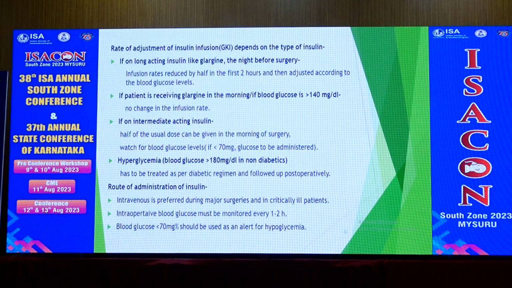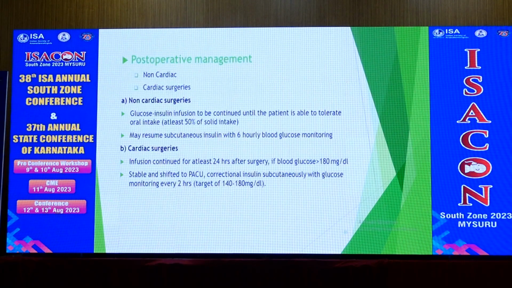And hyperglycemia in non-diabetics, which I told already, if persistently blood sugar is more than 180 milligram, that has to be treated on par with the diabetic patient, and one has to follow up the patient in the postoperative period. So the route of administration preferred is IV, as I have told. And intraoperative blood glucose has to be monitored every 1 to 2 hours.